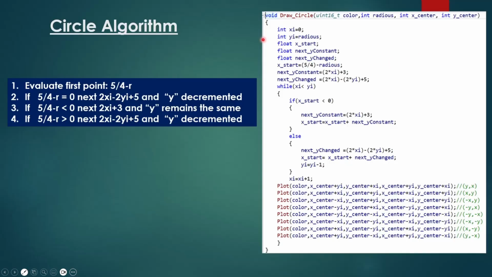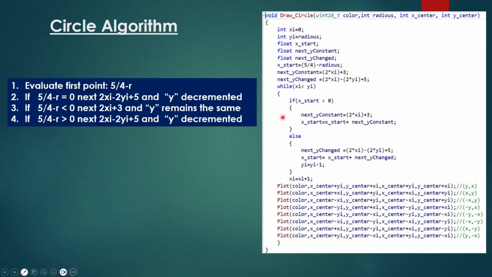So we start by assigning the initial values, and here our start is going to be 5/4 minus the radius, and the next value that we have to add if y remains constant is going to be 2 times x plus 3, and the value if the y was changed, which is 2x minus 2y plus 5. So we start as usual to ask whether or not the x start value is less than 0.